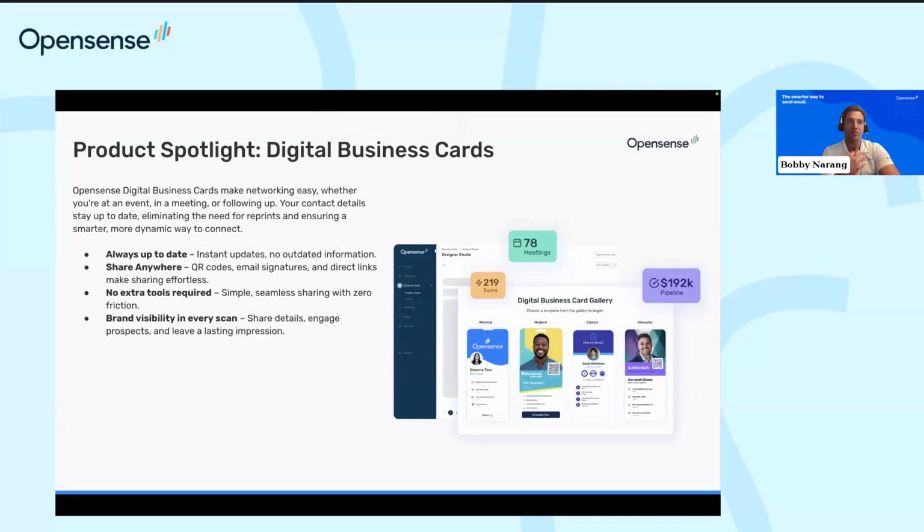And even us here at OpenSense, we see events as a critical part of our go-to-market strategy, our growth strategy, etc. And we want to make sure that we're showing up the right way. And part of that might be getting nice polos with our logo on it, so that when we're working our booths or when we go out to lunch with prospects or customers, we're dressed appropriately. But the experience of interacting with your business card is one that we've seen evolve.